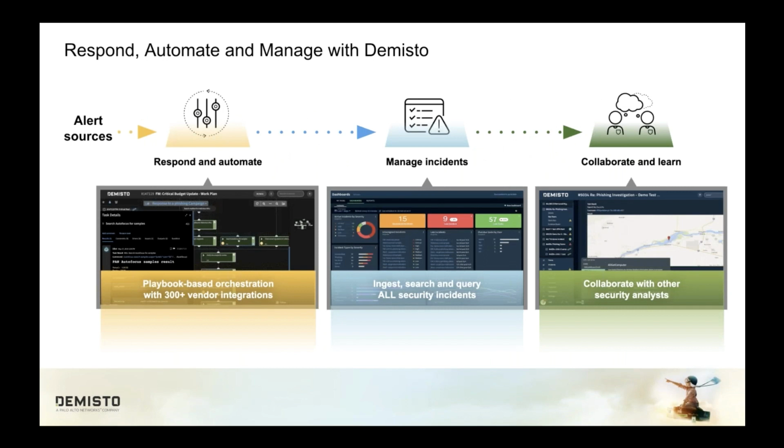So then what do we have? We have Demisto, a tool which can act as a single pane of glass for all your security alerts. It can ingest data from different security products. We have more than 300 integrations with the security products, and you can get these incidents. It's a bidirectional integration. Once you ingest data, you can also take actions using the same products. We're not trying to replace any product. We're just trying to utilize the same products that you have in your stack right now and create a workflow using it.